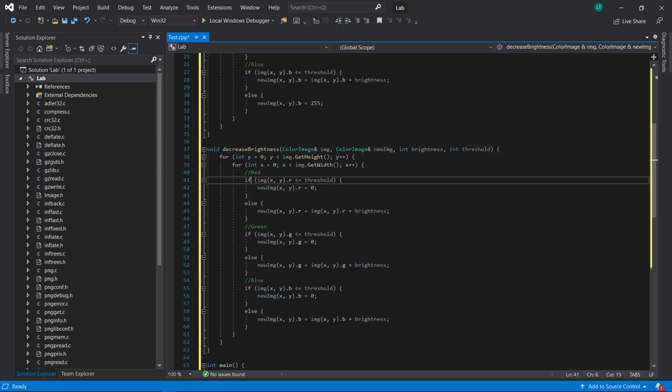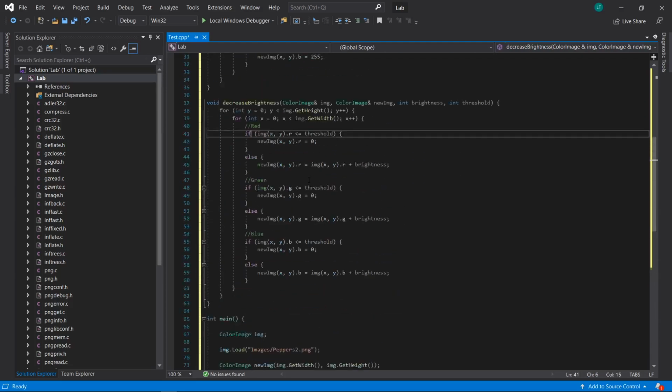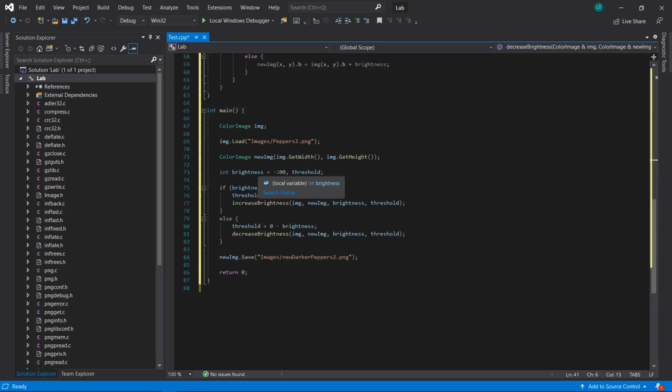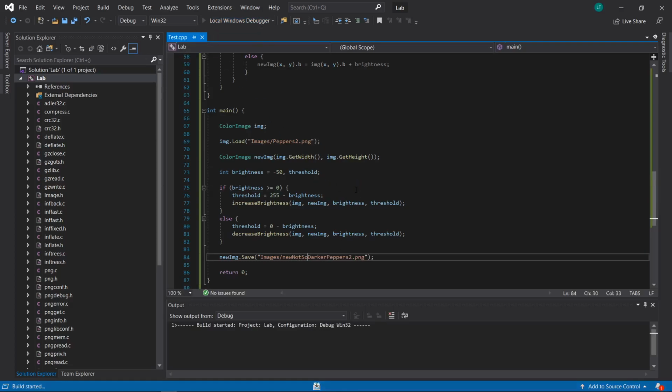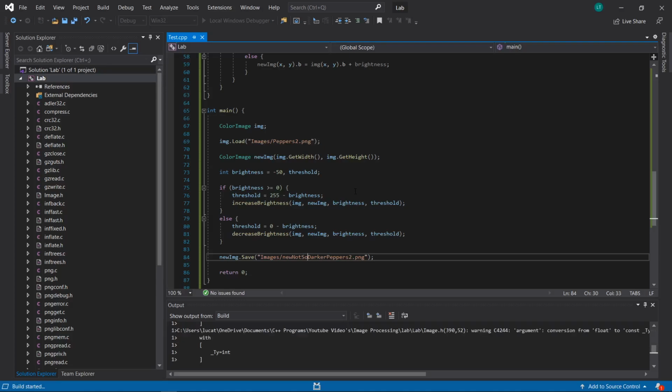Now hopefully this should work, so let's decide we want to decrease or create a darker image only by 50 this time, and let's call it new not so darker peppers 2. Let's run this code and see the outcome.